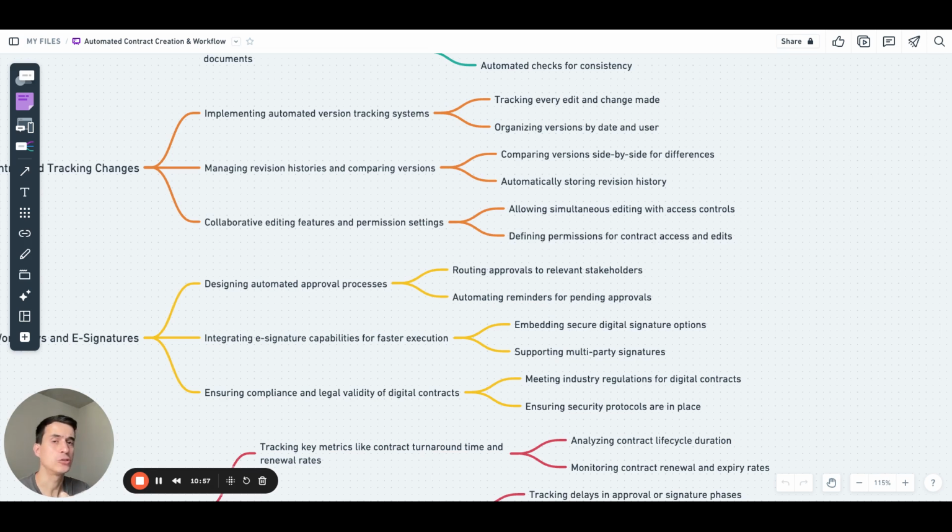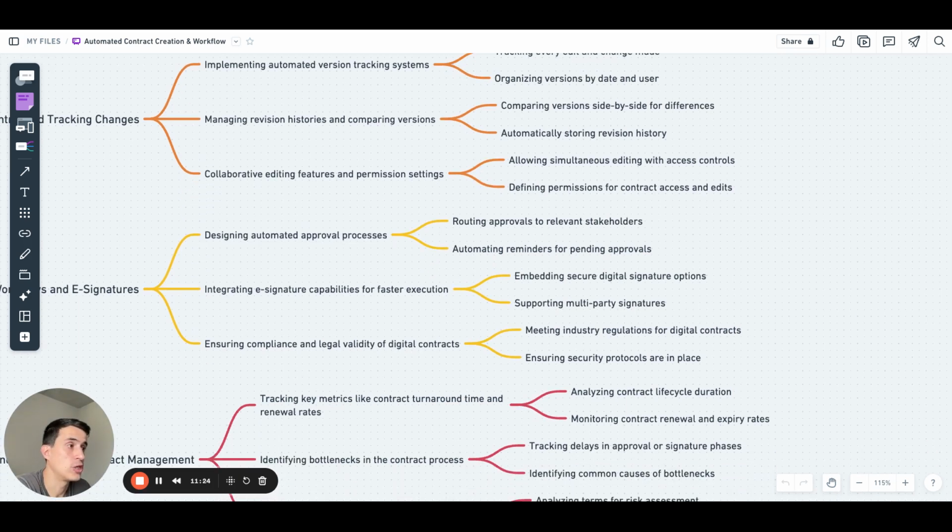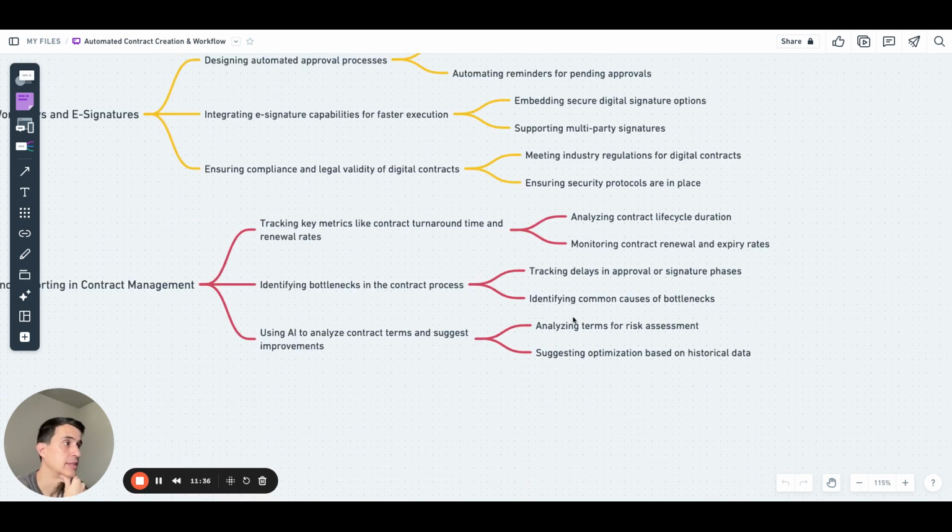Of course, all those contract software have the e-signature feature, and also you can add additional requirements for signature. You can add ID check. You can add other, let's say, more secure ways to make sure that you know who is signing that document, right? And of course you can allow for multi-party signatures, and again, as I mentioned earlier, you can customize the signing order for that, right?